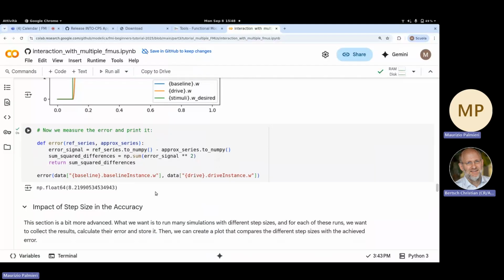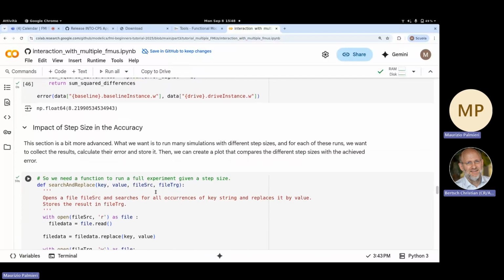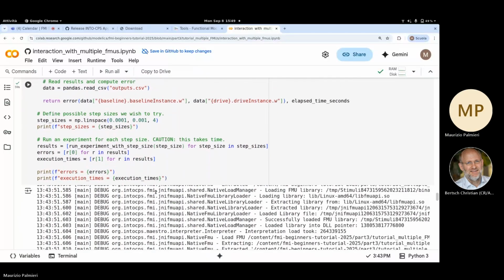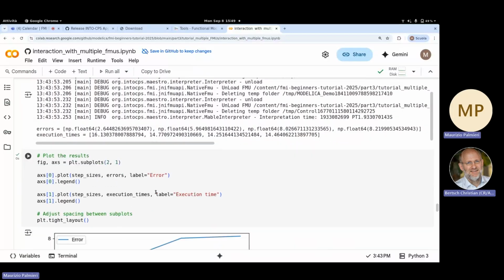But what can we do to reduce this error? I said that this error is related to the step size, so we can decrease the step size. And now, here there is a Python code to basically run many times the same simulation, just changing every time the step size, and collecting all the outputs.